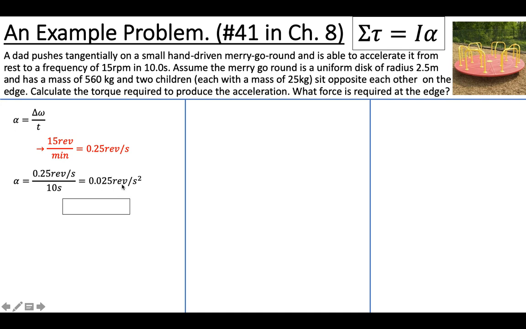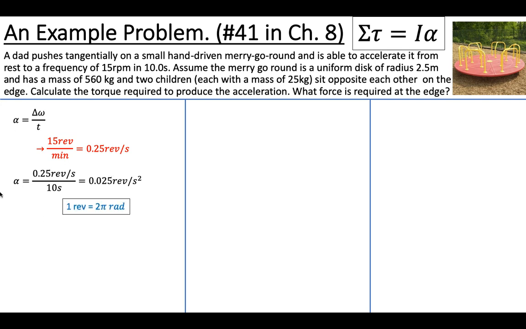Now, the other thing that you need to know is that every time you do one of these problems, you need to have your acceleration in radians per second squared, not revolutions. It needs to be in radians, otherwise it doesn't work. I said last time there are 2 ways to measure this stuff, but radians is needed for some equations, not all of them. Since it is needed for some equations, we should probably use radians all the time, because then we don't accidentally miss it when we need it.